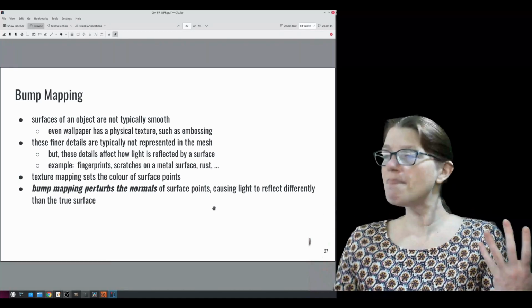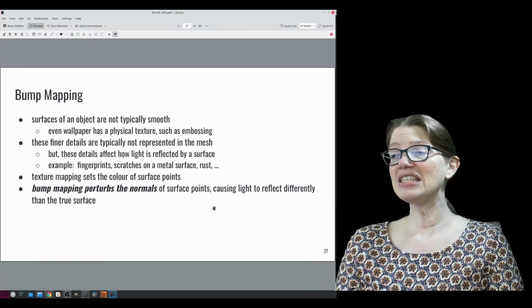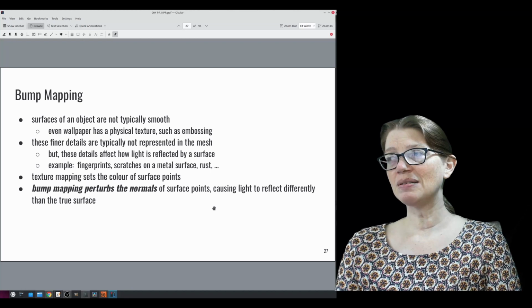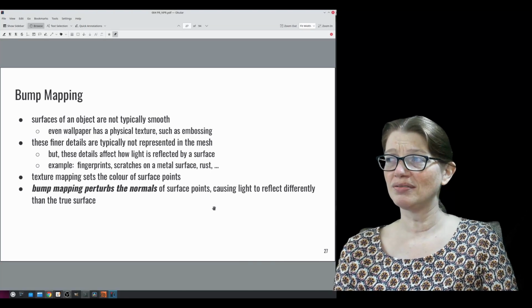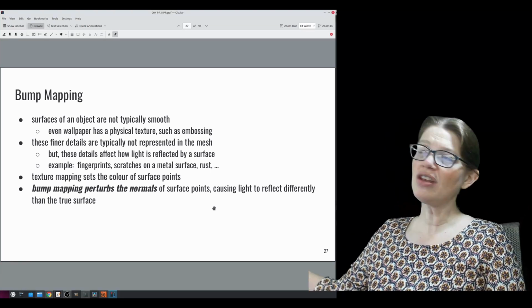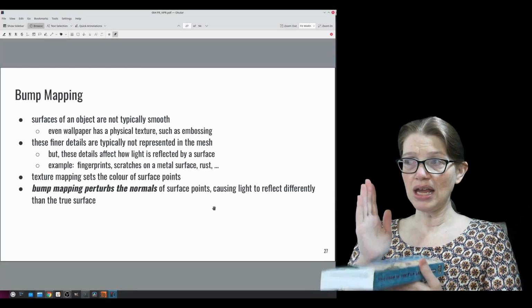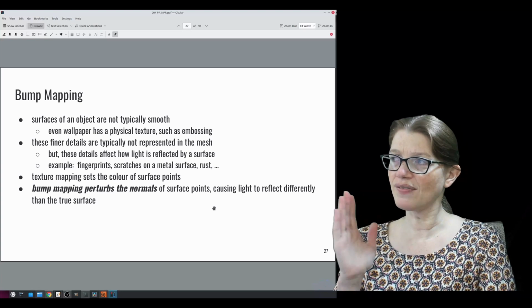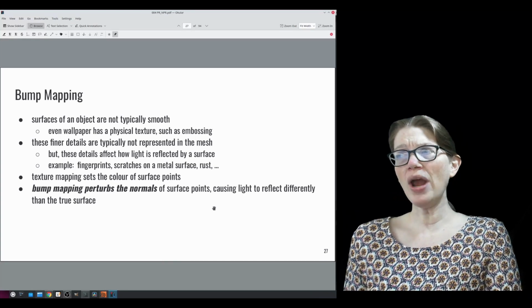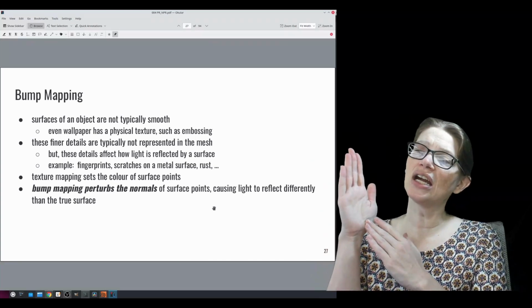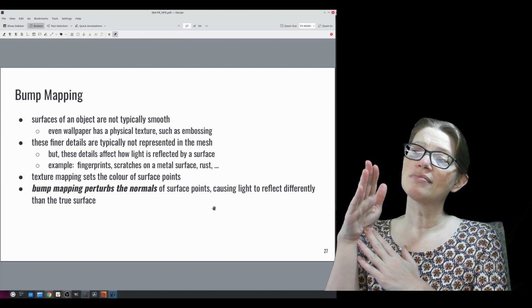What bump mapping does is it changes the normal. So we know from the lighting equation that the normal plays a role in the lighting of a surface. So what happens if the normal was here and I move it a little bit?